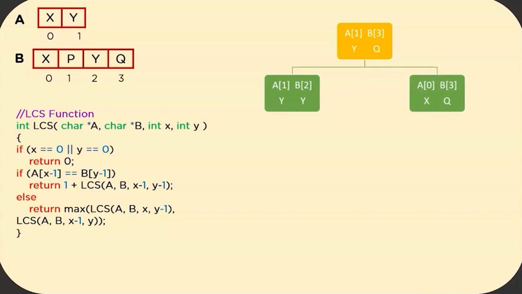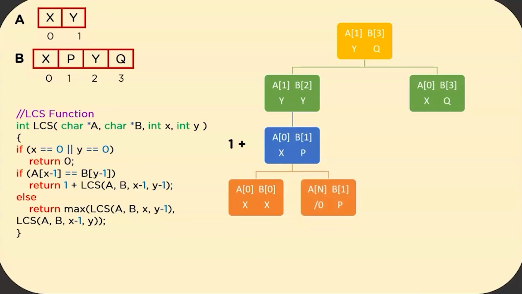First, we'll evaluate the left side of our recursion tree. And here, we have a character match. Thus, we'll enter the if condition where characters do match. It says return 1 plus both the character arrays with size reduced by 1. And by doing that, we get two different characters X and P here. Now, as these characters do not match, we'll move position by 1 in both the strings. By doing that, we get these results.